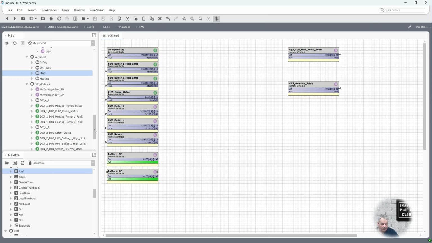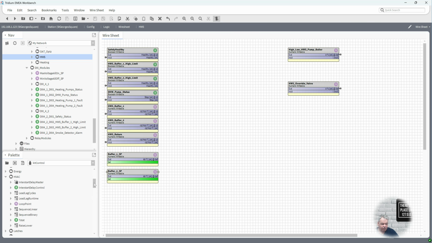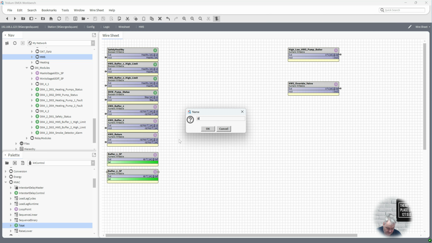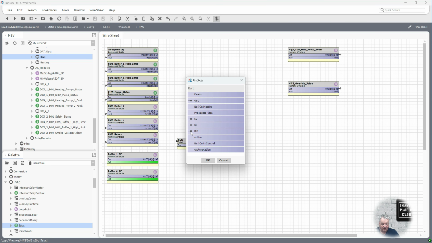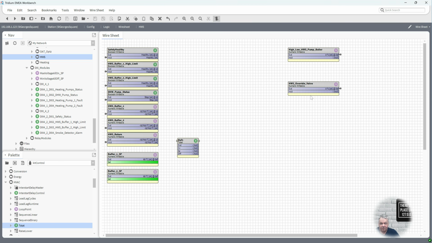And then we will go T-stats in our kit control. So T-stat, buff 1, pin slots, diff, buffer 1 control variable, buffer 1 set point.